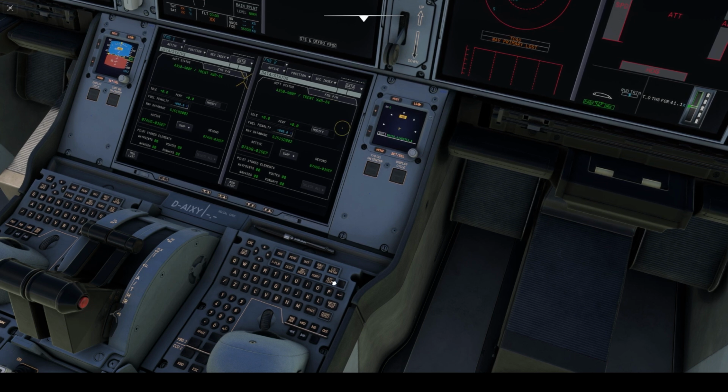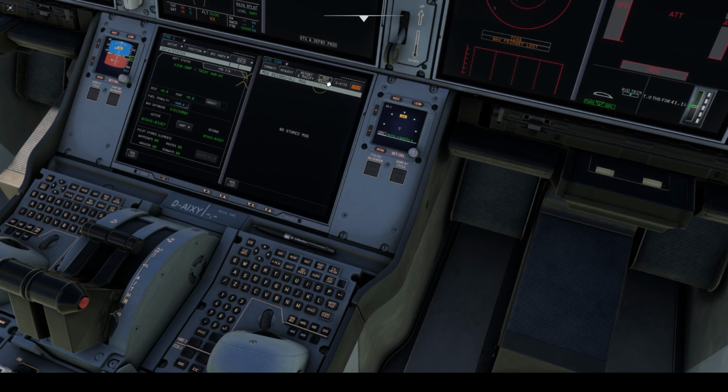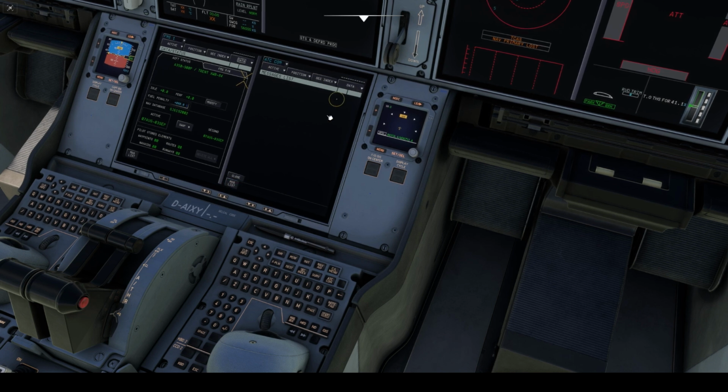There's here MFD ATC.com. We check there that there are no messages on the message record. Perfect, no stored messages. Message list, nothing. Okay.